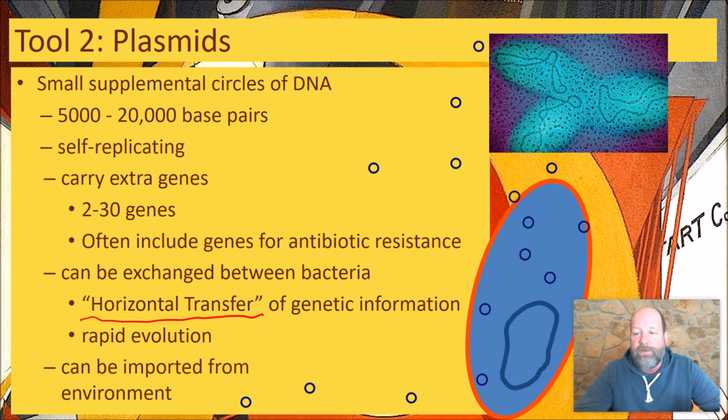We have genes in our nuclear DNA that came from our mitochondria and are no longer produced by our mitochondrial DNA. So genes move from organism to organism all the time. But this is just one example of it. So here we've got a bacterial cell. We're showing some plasmids in here and plasmids in the environment that can be picked up.